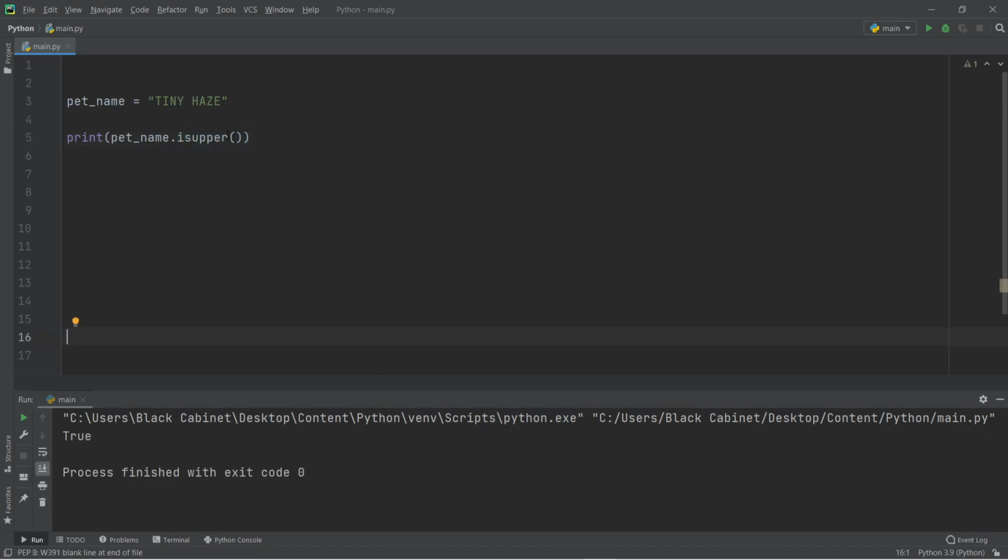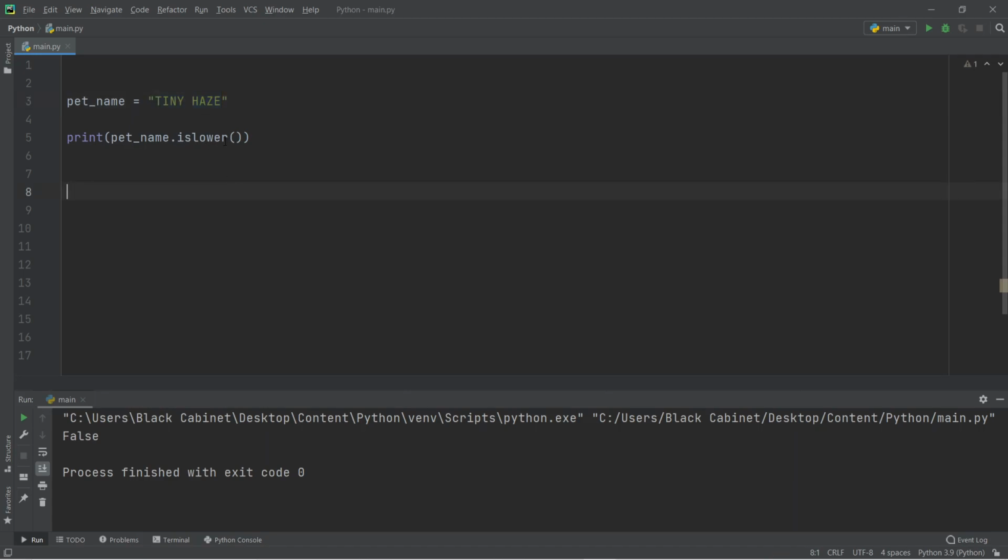What this will do is check whether the string inside the variable pet name is in uppercase. If it is, it will print true. Now if I say is lower, it's going to come back with false because it's not in lowercase, it's in uppercase.